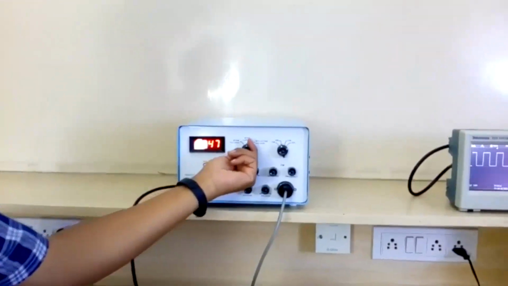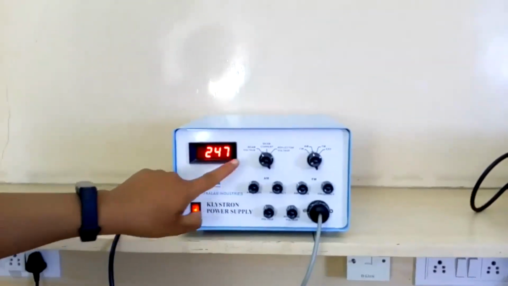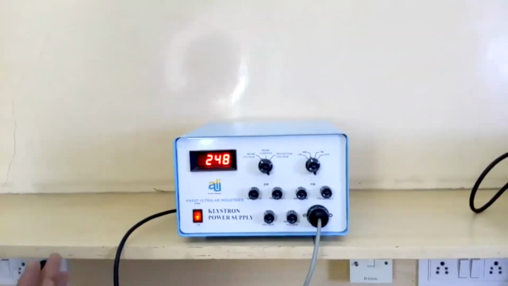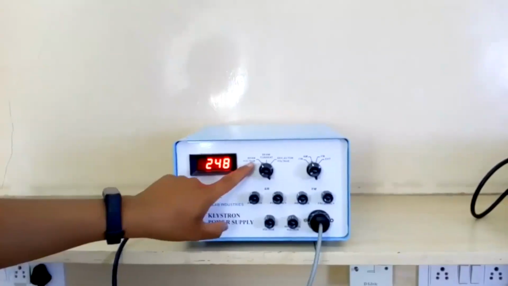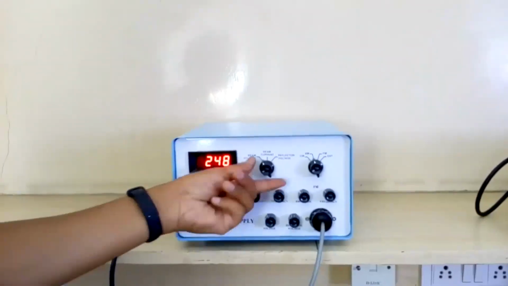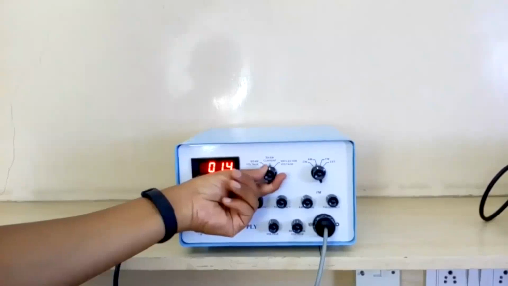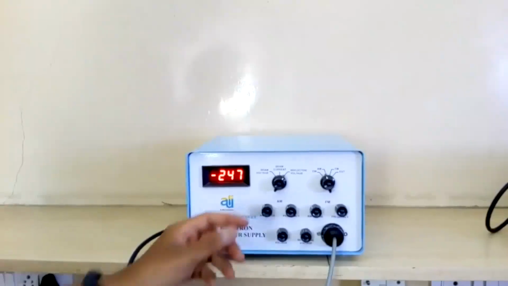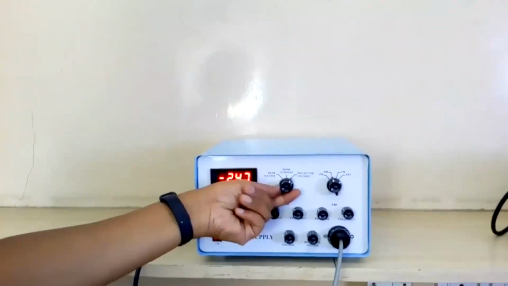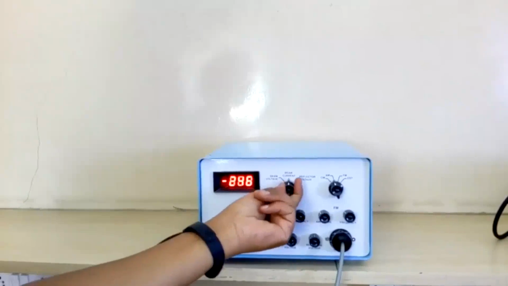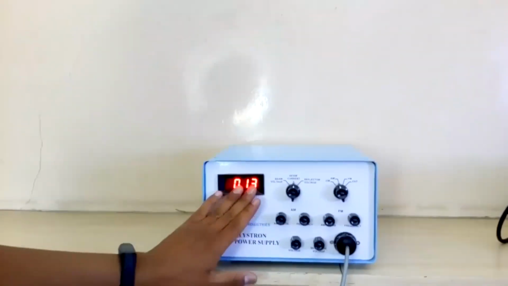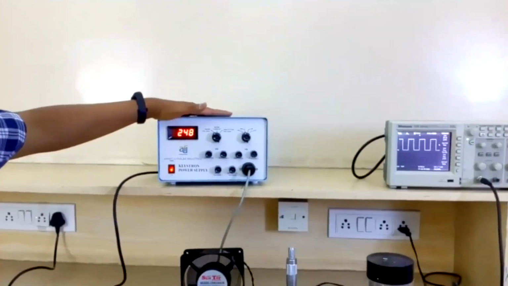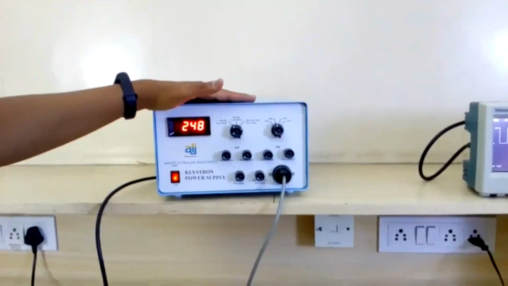If I switch first to display the beam voltage, reflex klystron has a few biasing potentials. Out of that, beam voltage is one, beam current and repeller voltage. So as per the requirement and the setting, repeller voltage is set in such a way that we will get beam current. Okay, so let us understand the power supply setting which we need to bias the reflex klystron.